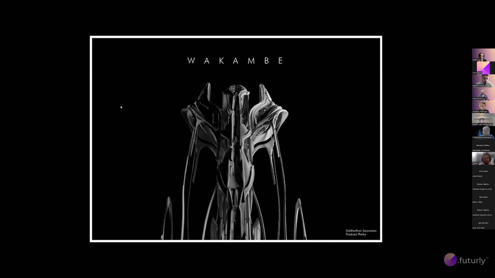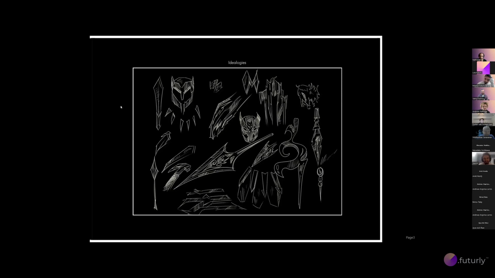Moreover, this tower itself has many different aspects. We had a lot of interesting takeaways while we were trying to design it, and we took different ideologies at first. My ideas started with these sketches. I had a few ideas on how we could start on these different parts, and those parts in turn form a huge structure.